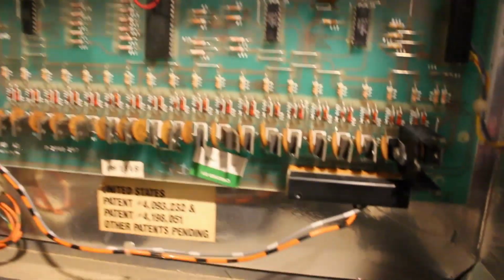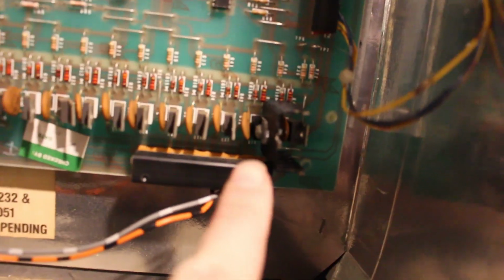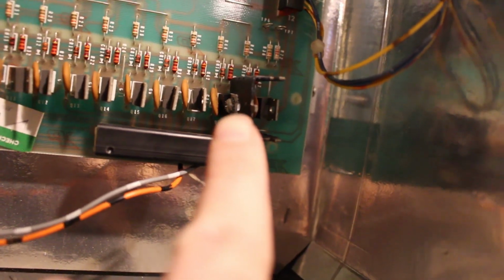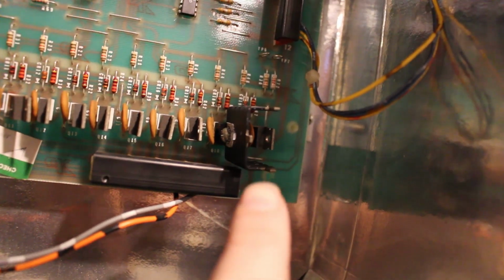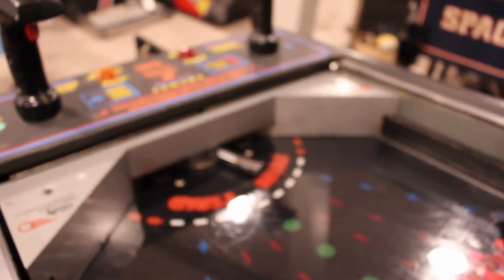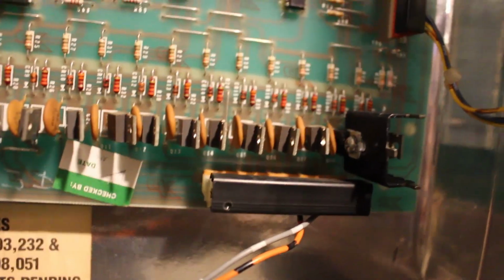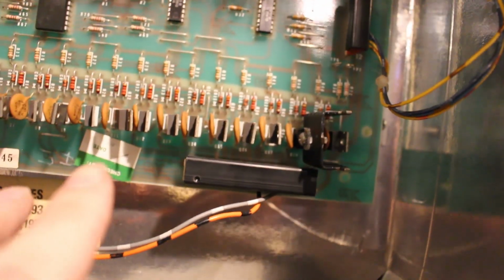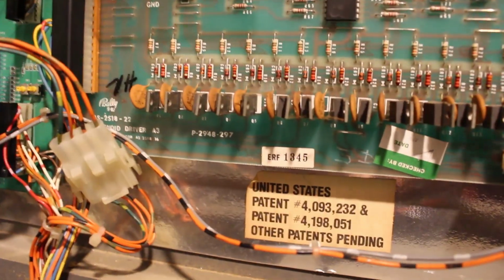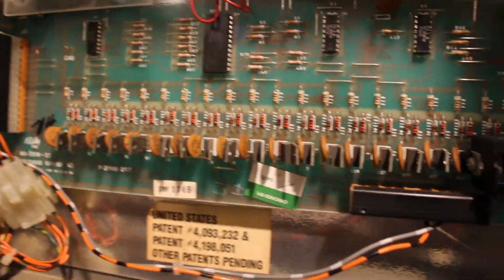Now, when I was working on this originally at Troy's house, we thought that somebody had hacked in this heatsink here. Well, no, that heatsink is supposed to be there, or there should at least be a heatsink there, because that transistor is used for the one and only solenoid on this game, which is the turret gun, right? That turret gun has a solenoid on it, and that needs a nice big heatsink on it.